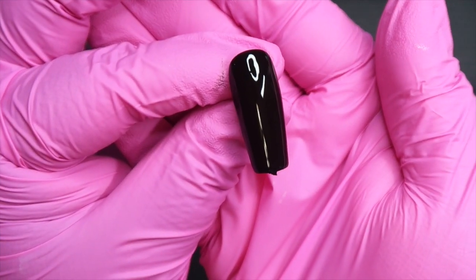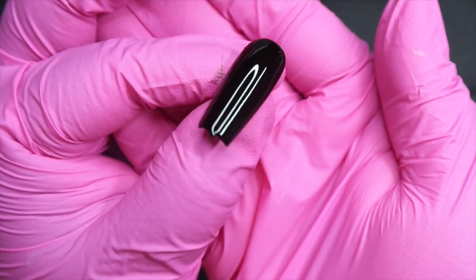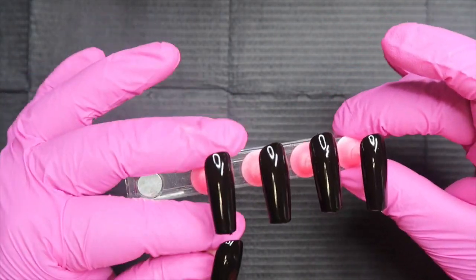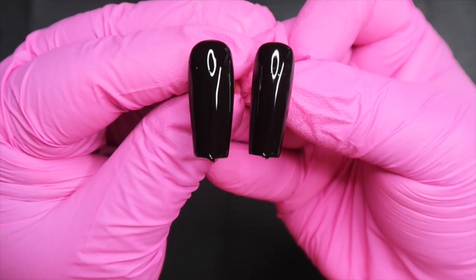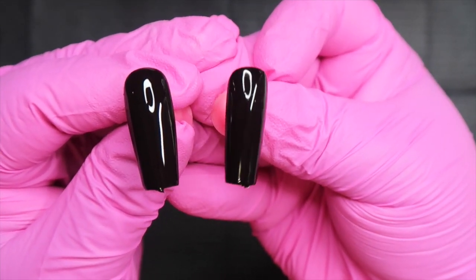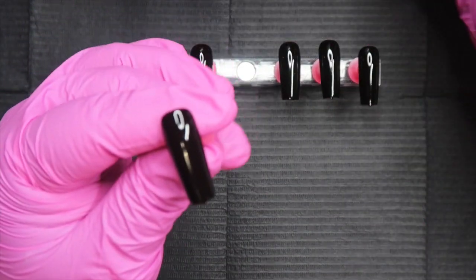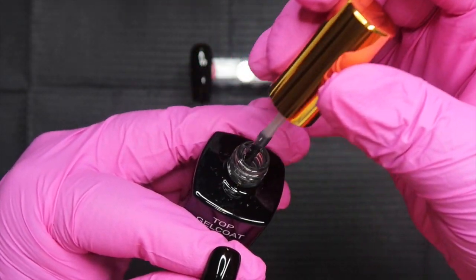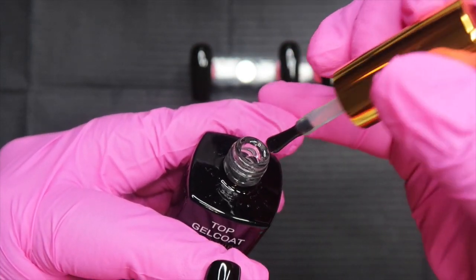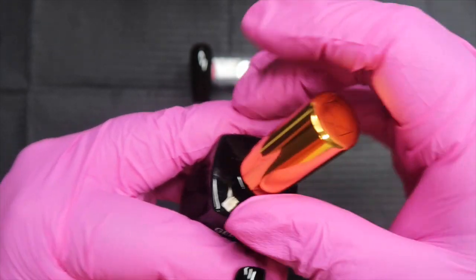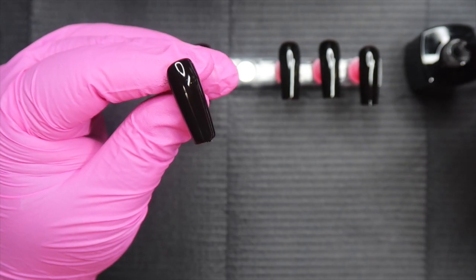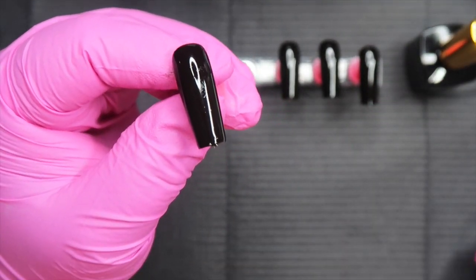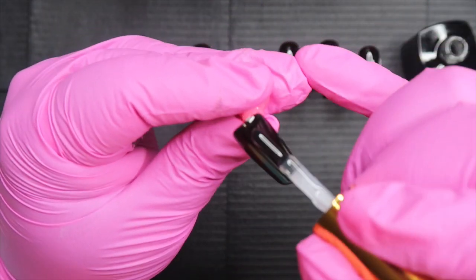So that is McCart. I'm going to pop that in there and let it cure. While we do that, I'm going to show you guys. You can kind of see it's not super thin, it's not super watery or anything, but it's just not as thick as some of the other ones you'll be seeing today are. Remember this angle and all that good stuff. So that is the McCart. And this is the finish with the top coat. It looks good, I have no complaints about McCart. Now this is McCart and this one doesn't have any top coat.